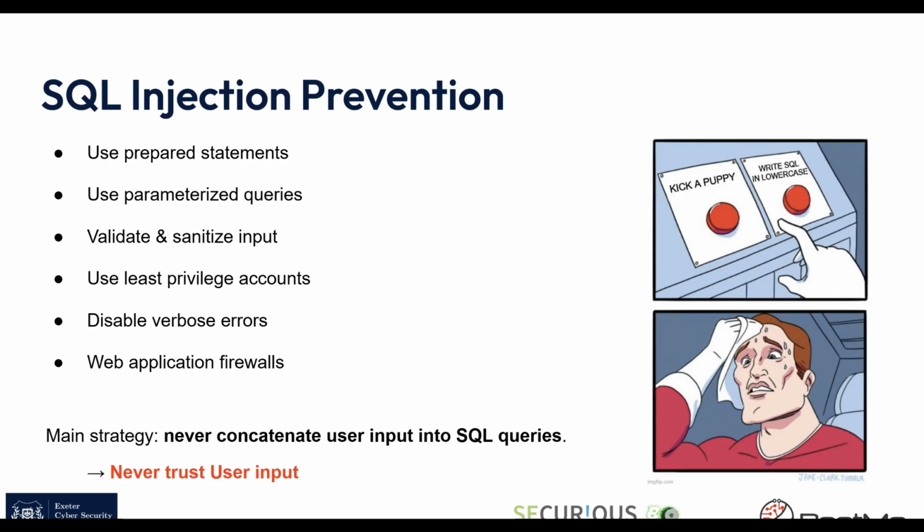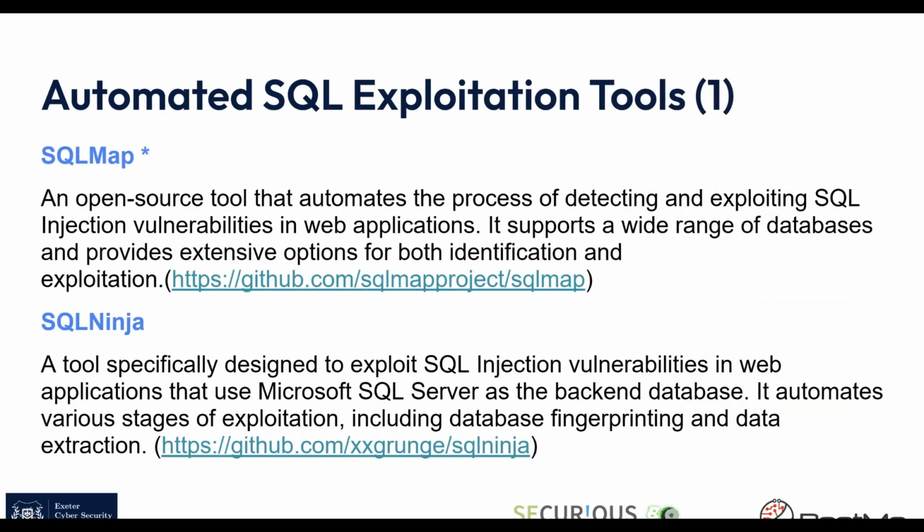If you're really, really serious about your security and you really are not sure about your parameterization, and if you really made your queries and statements correctly, put a firewall. Doesn't bother anyone, and it'll just add an extra layer of security. Never trust user input. If you need to remember something from today, that's it. Never trust user input.